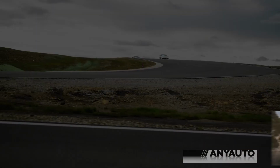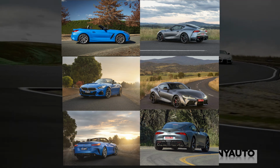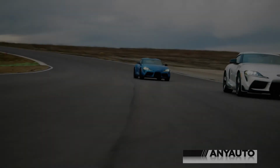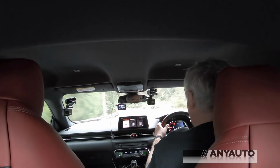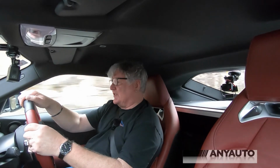As you go into tight corners, you can feel how really super taut that fabulous chassis is. Now remember, this is also a BMW. It's a BMW Z4. In Toyota though, you get just one engine choice, and that's plenty. I think to put an underpowered 4-cylinder in this would have been a travesty. Supra goes back a long way. The earlier Celica versions I used to love.